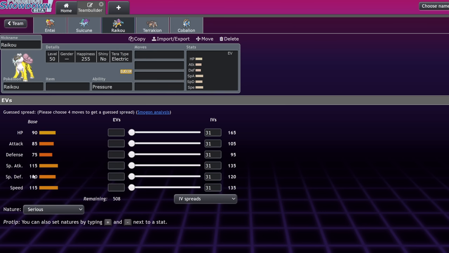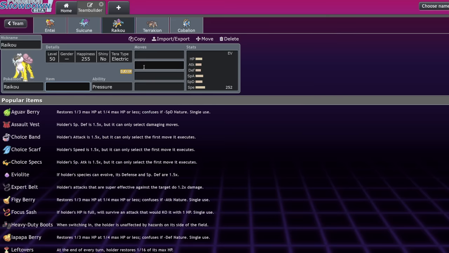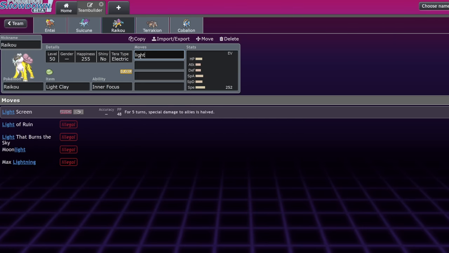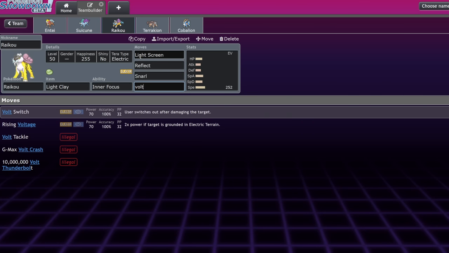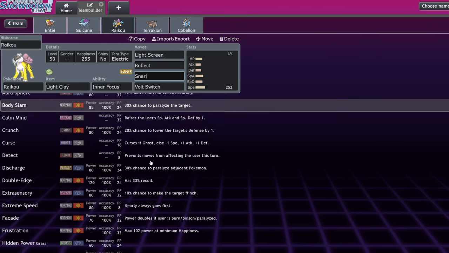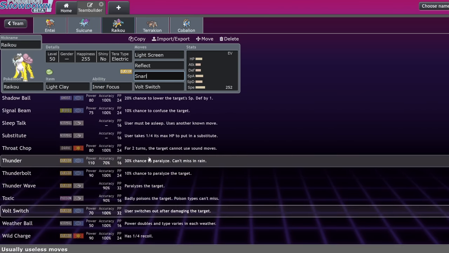So yeah, Raikou is an interesting one. Raikou has really good speed and really good special attack, but it typically isn't a special attacking role. What Raikou tended to do, at least in Generation 8, was it was a dual screen setter, and that was a weird time. So you would run Light Clay, and you would do Light Screen, Reflect, Snarl, and Volt Switch, and it was just an unfake-outable dual screen setter. I don't know what it would do this gen. Sometimes, obviously, it had offensive options too, but that was usually it.